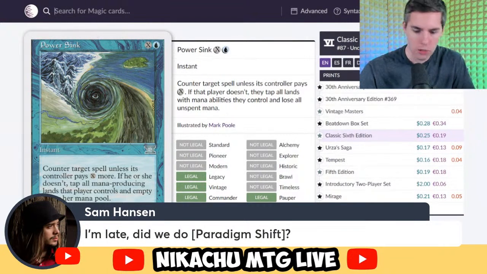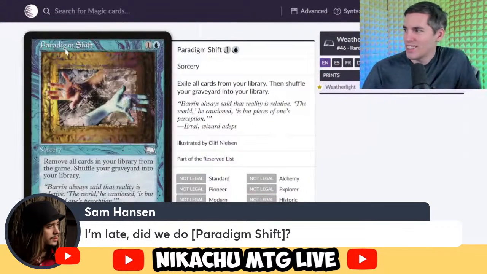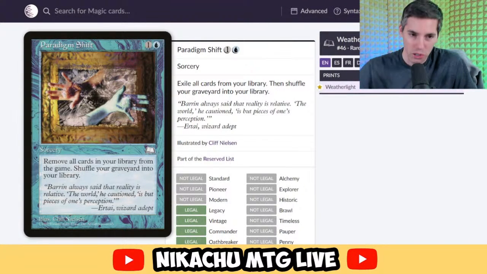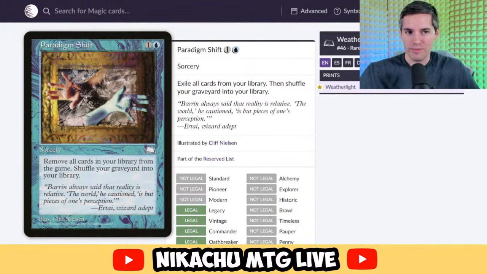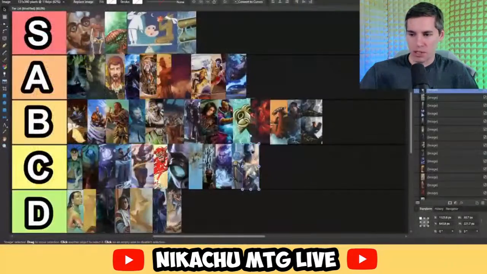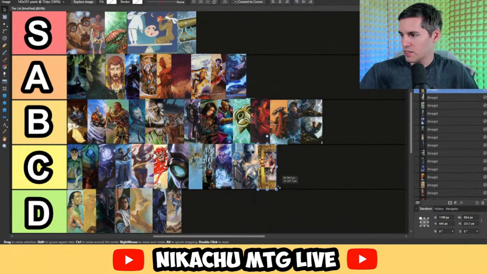I'm like, did we do Paradigm Shift? We did not. Paradigm Shift. This card is a bit jank. All right, we got a blue, one generic sorcery. Remove all cards in your library from the game. Shuffle your graveyard into your library. It has one purpose and one purpose only. Basically, turn your empty graveyard into an empty library, then play Thassa's Oracle. So it's got that much going for it. But that's it. It has no other purpose in this game except to have a niche combo with Thassa's Oracle. So I put it in the C tier. Really janky combo.